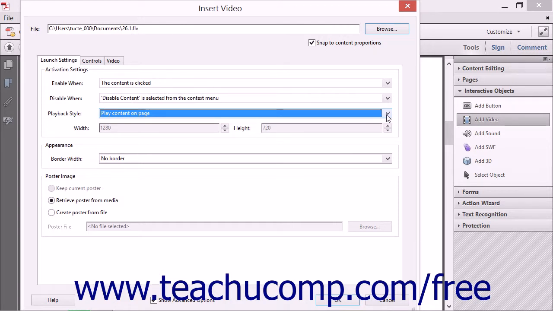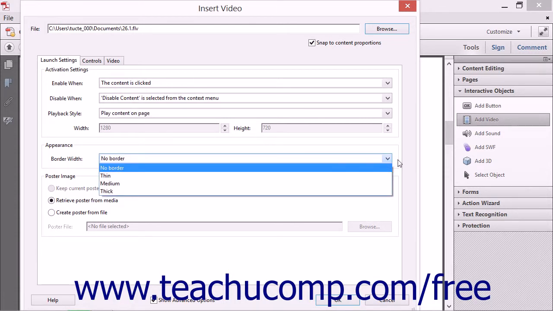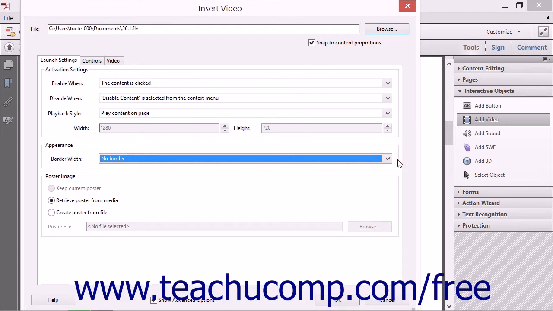The selected file's width and height are shown in the width and height fields. In the Appearance section, use the Border Width drop-down to select a desired border width for the playback. For SWF files only, you can check the Transparent Background checkbox to enable a transparent background for the file.